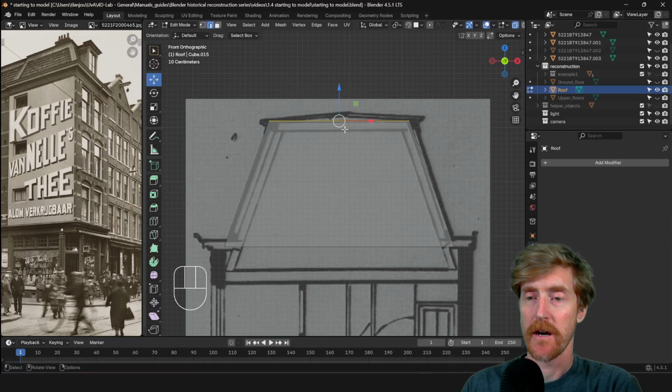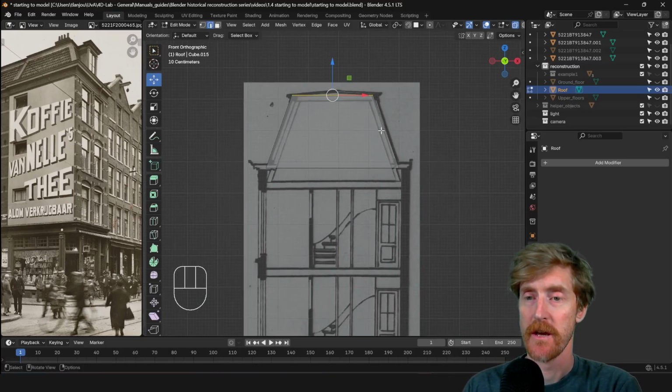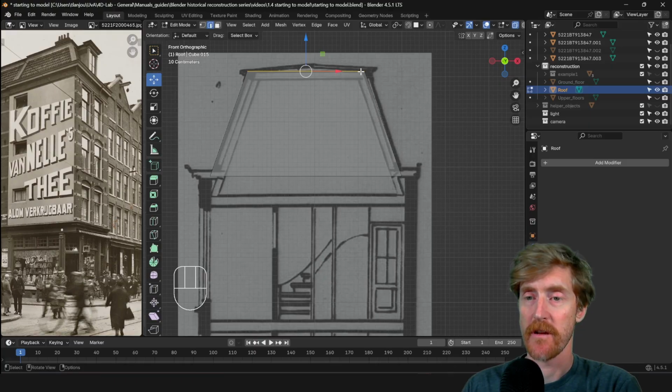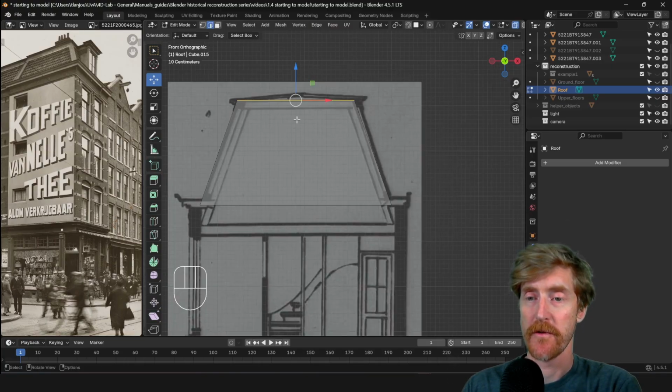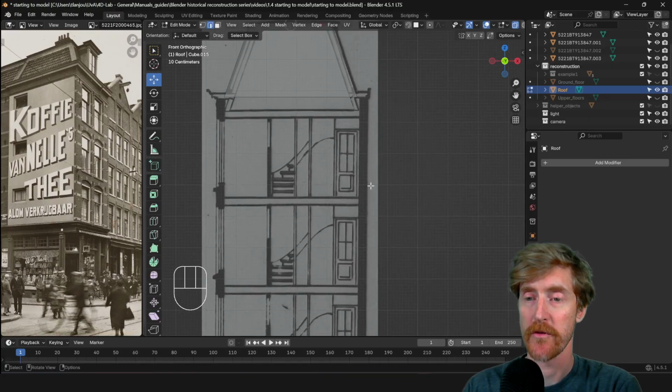As you can see, I'm not precisely following this outline here as represented on the architectural drawing on the cross section. There's a slight misalignment between this cross section and the plan. So I could choose to follow either the plan or the cross section. I could modify my entire model.